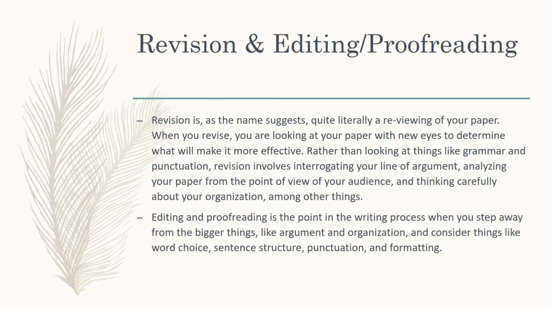When you're revising, you're not looking at things like grammar and punctuation. You're going to be looking at what I consider to be the bigger things. These include your line of argument or your thesis. Do I have a clear, solid thesis or argument here, as the backbone of my paper? Thinking about your audience, so looking at your ideas, looking at your tone, and thinking about how your target audience might take what you're saying, and considering whether you need to make adjustments based on your audience.